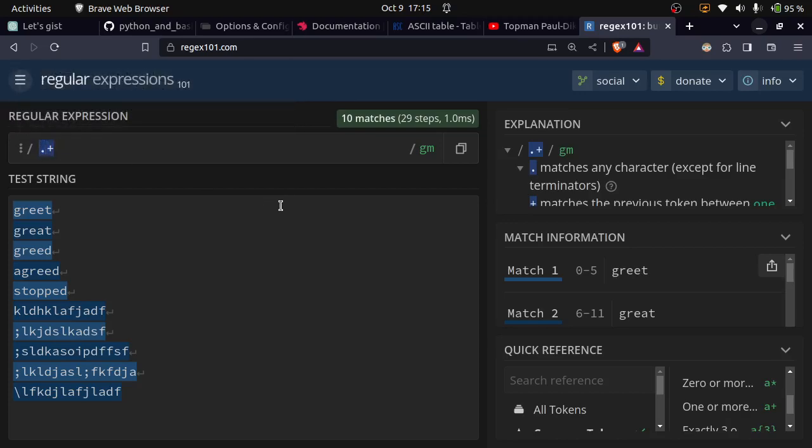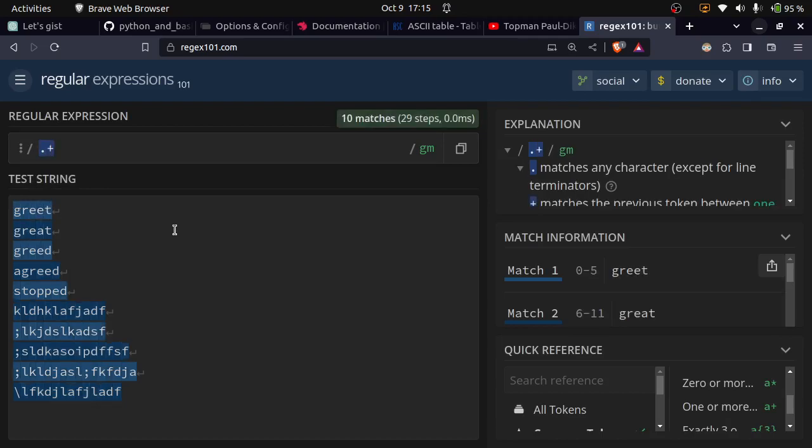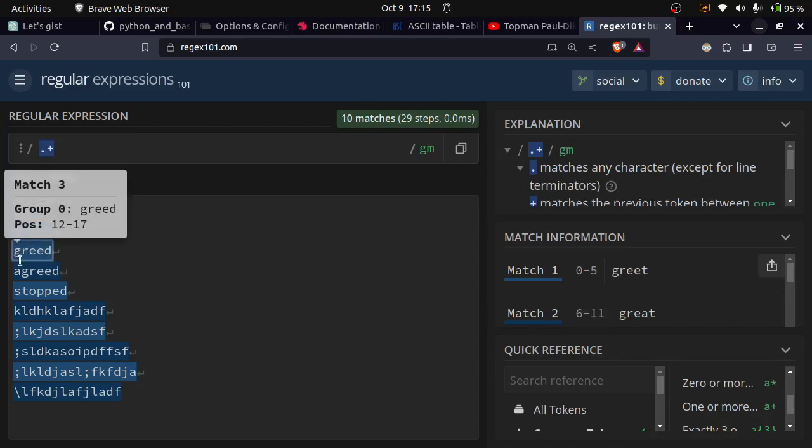Well, now let's do it again from scratch. I put dot, whatever it is, right? At this point, notice that the boxes separated themselves. G is alone here, R is alone here, E is alone, E is alone, T is alone. And when I said plus, from one occurrence to as many as there are, it now became a whole thing.